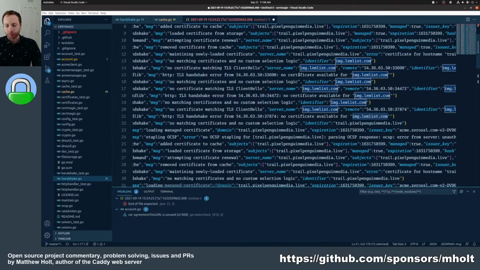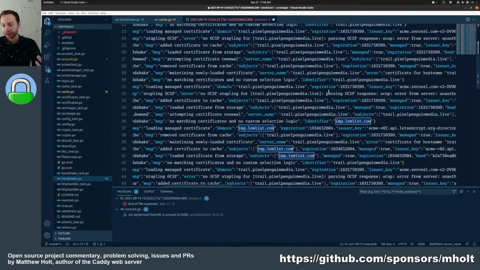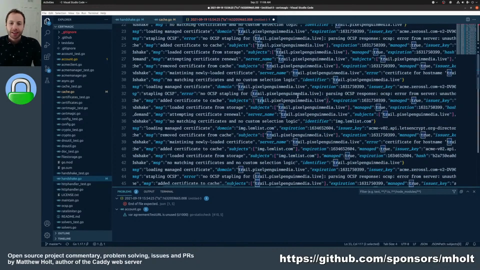And when that happened at the same time, and the scheduler made that happen, and the TLS handshakes came in at just the right times, it was able to reload this certificate. But that was just lucky that it actually only took 6 seconds.